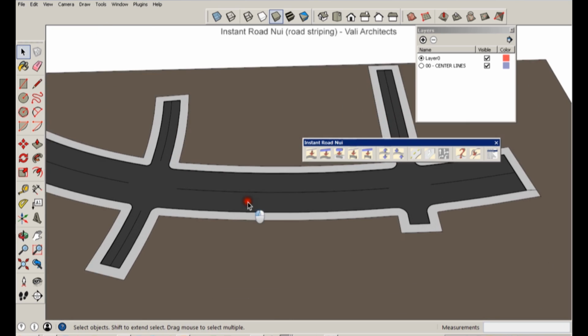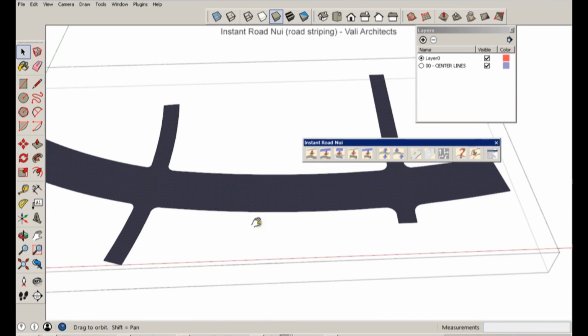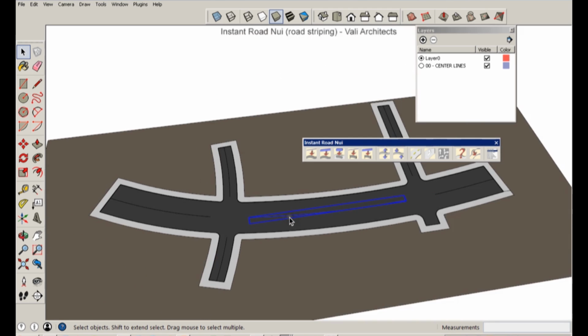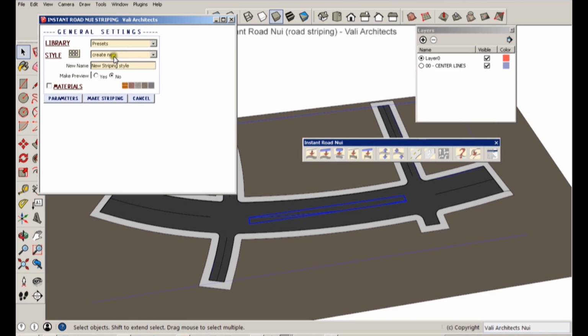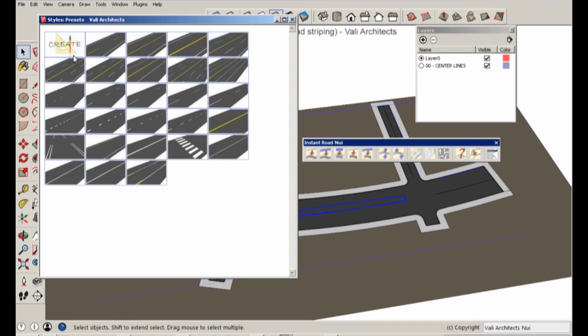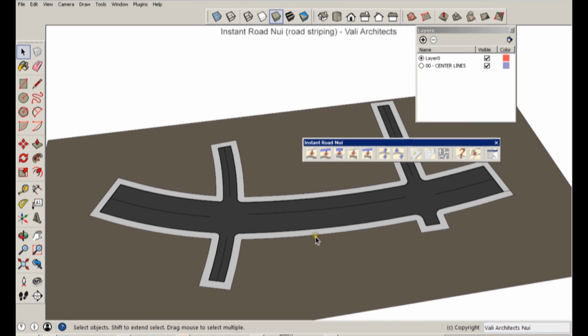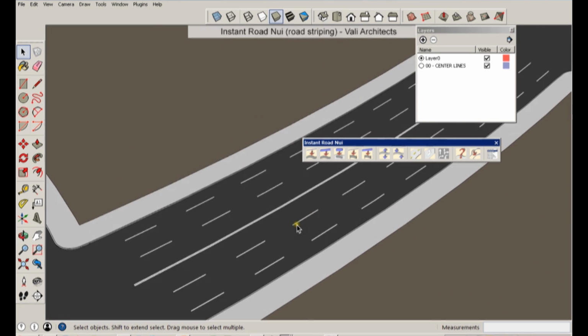Now, how did I get to this point? Here's my road. All I ended up doing was drawing an arc. That's now a group down the center line of this particular road structure. I'm going to select the road, I'm going to select the line, and I'm going to click on road striping. I can pick from some options. I'm going to click that, and then click Make Striping. Oh, I forgot to select the colors, but that's okay. You can select the colors for what it's going to do, but it'll stripe the roads for you.